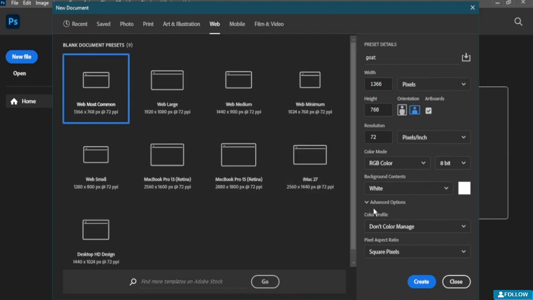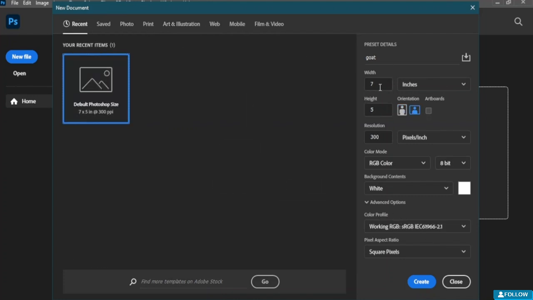Okay, that will also be okay, but what I'm going to do is use the recent one, which I made right now. What you have to do is edit it, and then let's say I'm going to keep it on CMYK first and keep it on Japan Color 2001 Uncoated. Let's say we chose 1080p, with the height being 8 or 7. So I'm going to keep it on 7, which I did previously, and then press create.